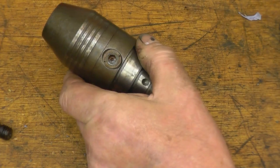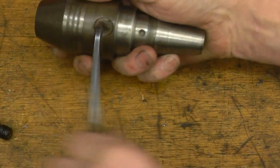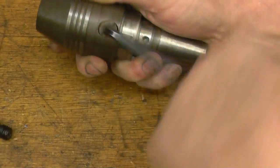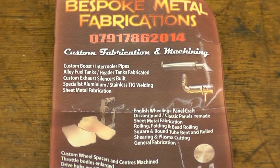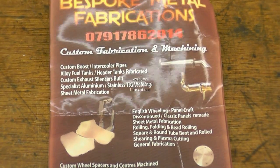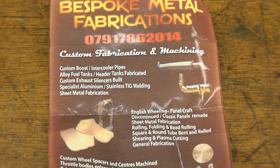It hasn't actually got a chuck key — what it's got is an Allen key hole on the side, and using the Allen key to open and tighten it, it's really smooth — feels like a really nice chuck. The drill chuck was sent in by Bespoke Metal Fabrications; I'll put his website and a link to his YouTube channel in the video, it's certainly well worth giving him a look, he's got some really interesting stuff on there. Once again, thanks very much for that drill chuck — I hope to either modify it or adapt it, or possibly it might work just the way it is, just gripping on the taper.